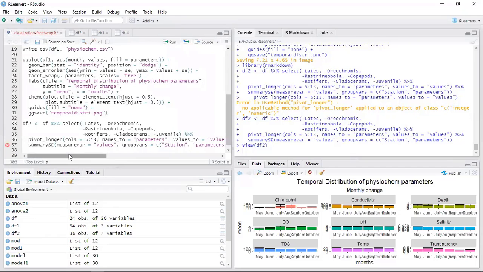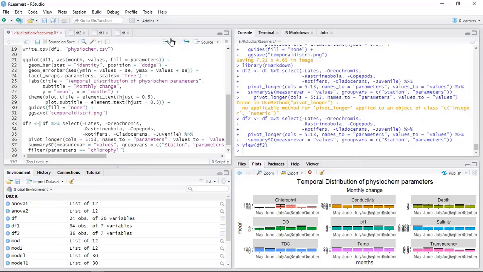You just say, and then I want to filter. What do you want to filter? Under the parameters, which parameter do I want to use? I want chlorophyll. I hope I've written it the way it's supposed to be.